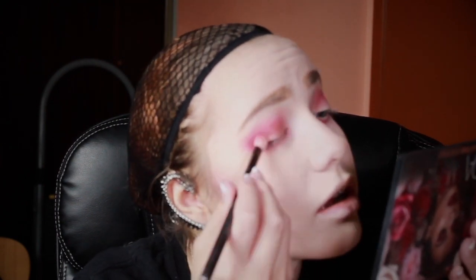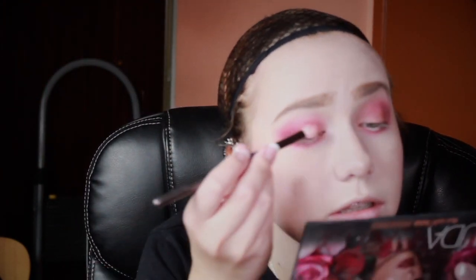Okay, then we're just gonna go in with Fling, just sort of like a glittery shade, and we're just gonna put it on our lid. And I know it doesn't have a lot of pigment, so sometimes I sort of spray my brush with a little bit of setting powder, and that got on my mirror, of course it did. I'm gonna go back into Fling.